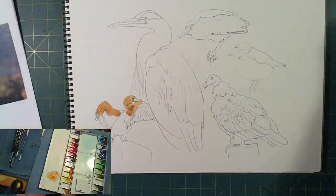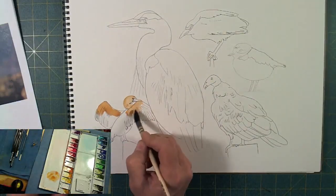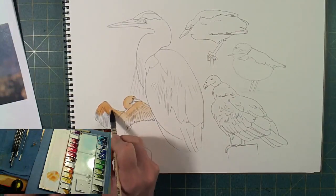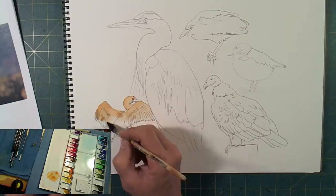That might be a bit stronger than I wanted. I'm going to pull that and just let that come down there everywhere. This is just going to be a nice underpainting.